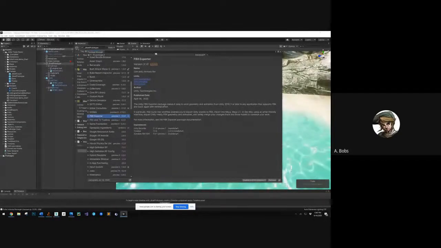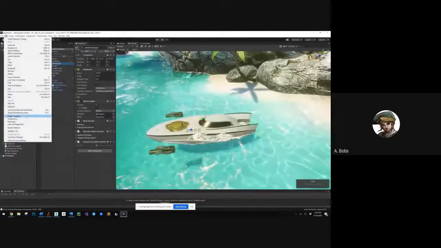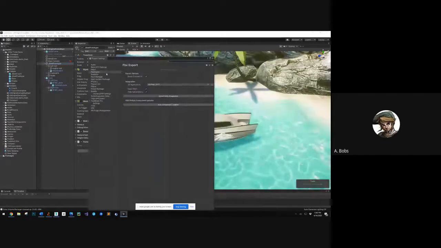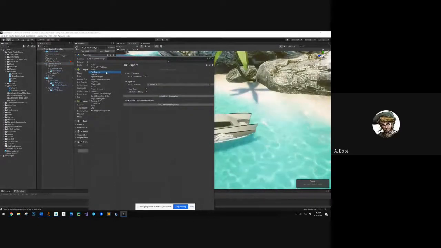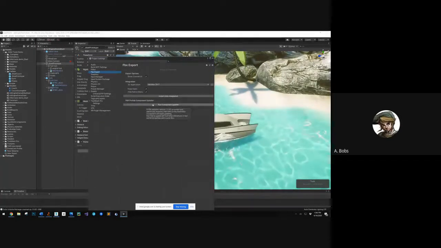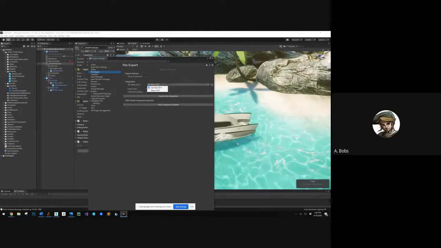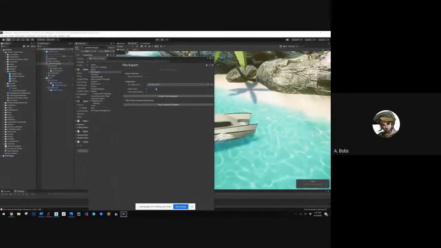There's one other piece of setup that you need to do, and that's in the project settings. If you select FBX exporter, this will now be a new option after the installation. One thing that's important is choosing the 3D application. If you have a bunch of things installed, Unity will do its best to find that install folder and list it here in the dropdown. For animation, I use Maya. For modeling, I'll use Max. So I'm going to select Max here.